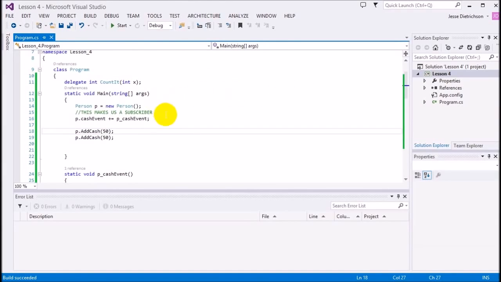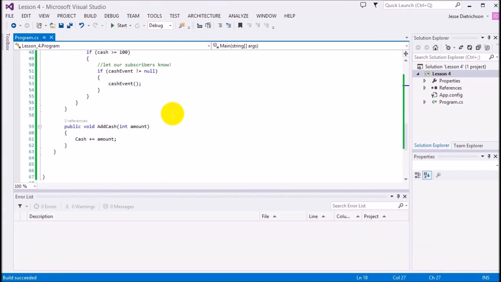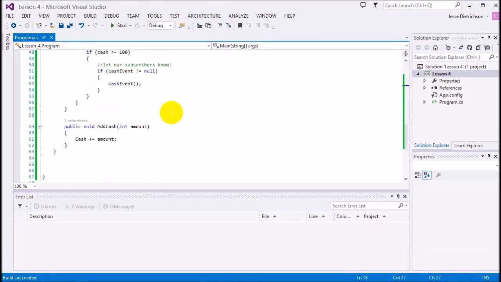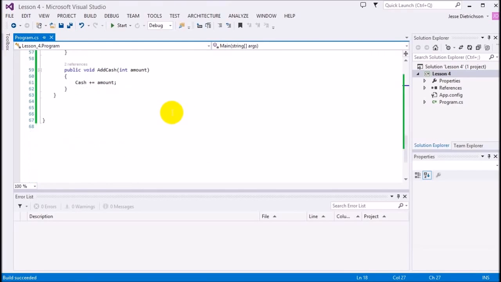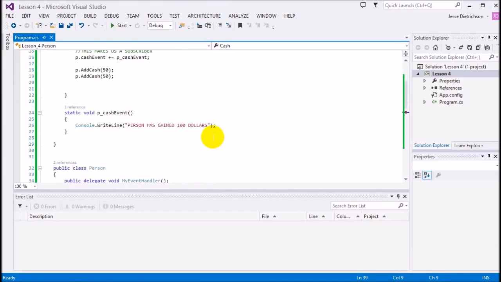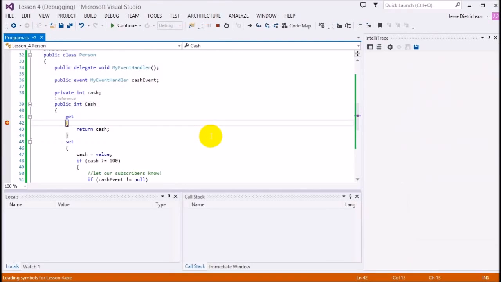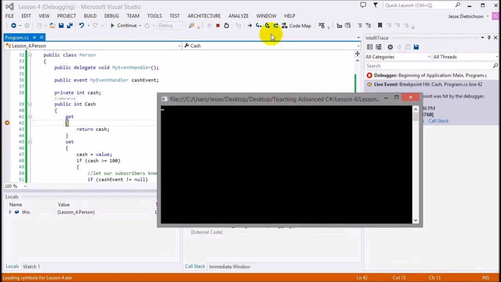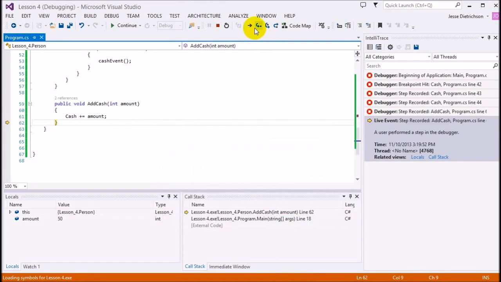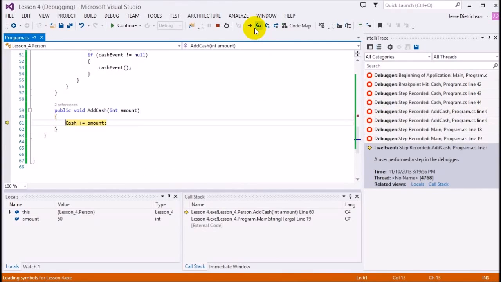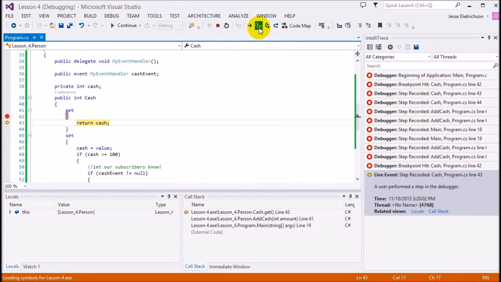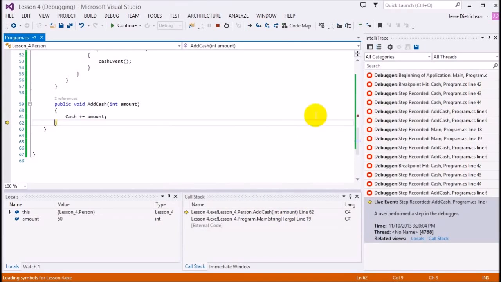So yeah, that's how it works. Let's debug this and step through it so you can see what actually is happening. Where should we do this? I guess we really just look at this cache property. So let's run this. Okay, so the first time we get into cache, return cache, step, cache, okay, step it. Wait a second.